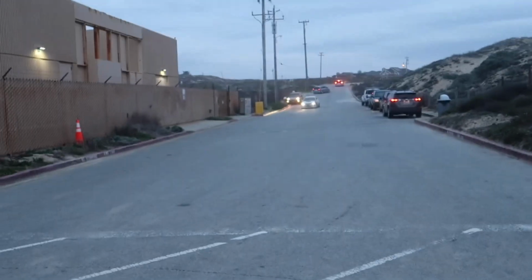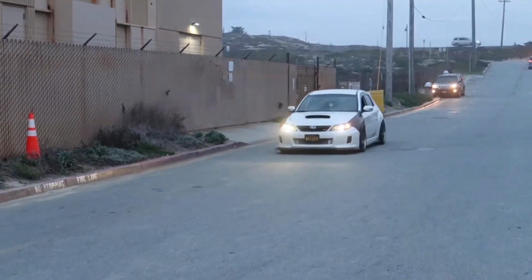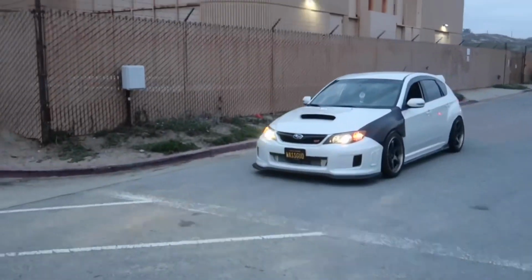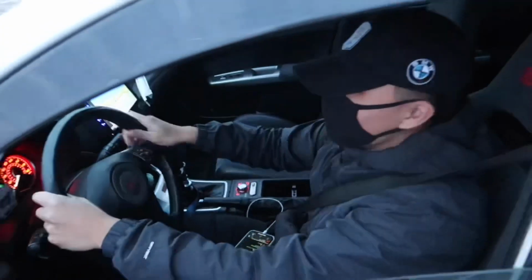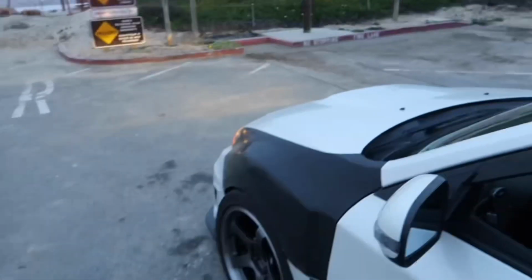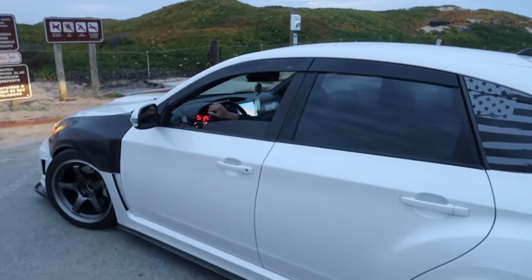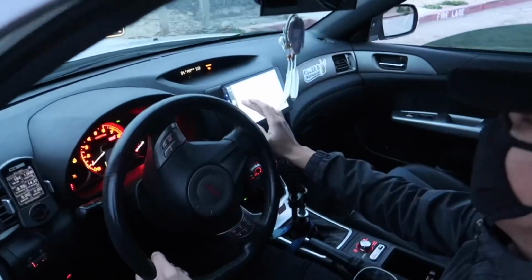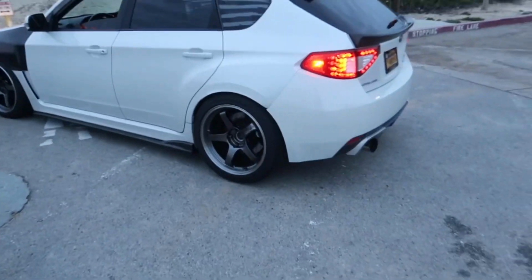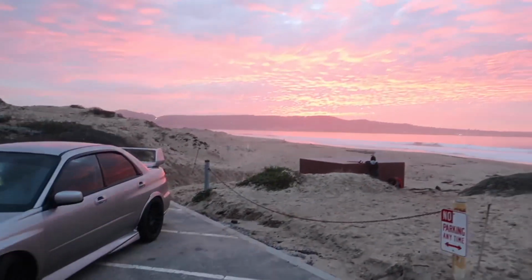Who do we have here? Price are approaching. We have this STI. Whose is this? Hello, Drexy. What up, baby? You miss me, Drex? Pull up right here next to me, baby. I'll just go anywhere. I don't give a shit where you park. Look at that big tablet in there. Big ass tablet in your car. Drex with the flex. Look at this rich ass guy. This is one of the richest guys I know. Subi Drex.